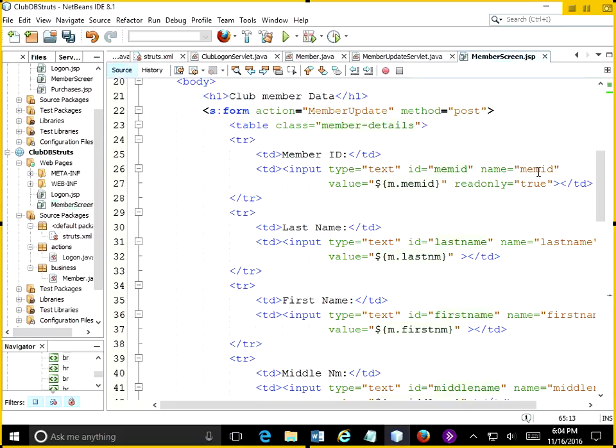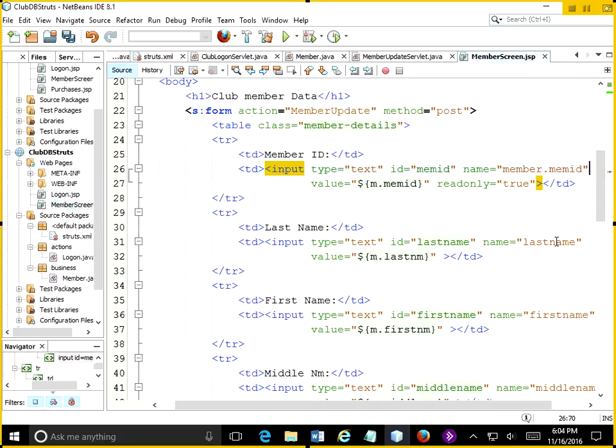So we know that on our first field, member ID, we want this to go into a member object. Struts allows you to specify member.memID in the name, and that's how it's going to link this field to the specific set method of a member object.